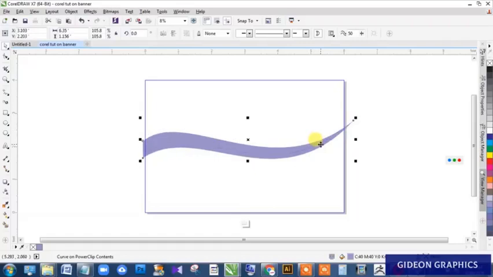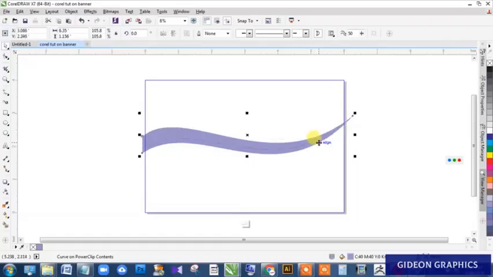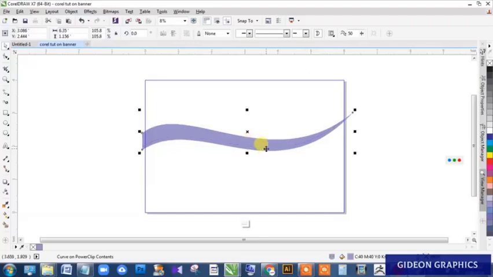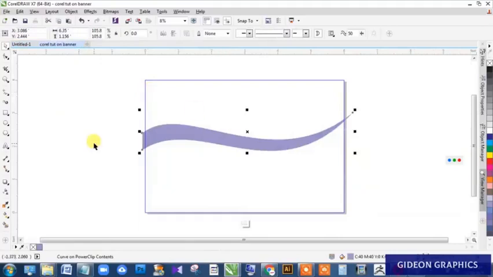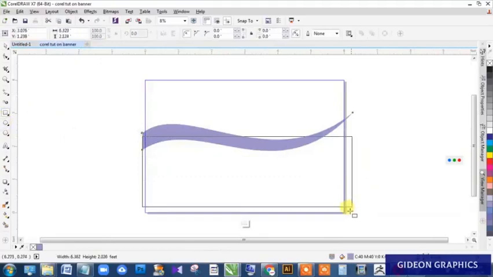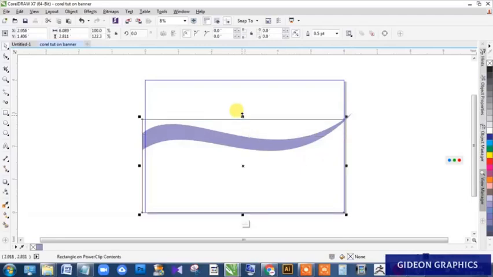Now that we are done with this, before I finish my power clicking, I want to create another layer for this, which is going to be this side, this blue layer here. So what I'm going to do is this. I'm going to come back to where we are working. I'm just going to hit this rectangular tool at any point. Now I want to drag it to the layer of where this actually started from.